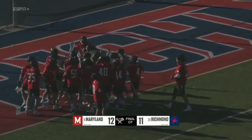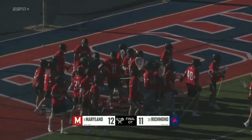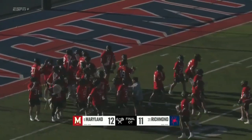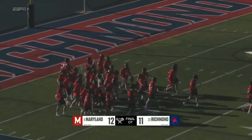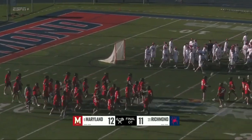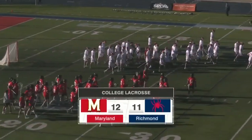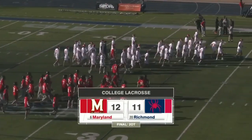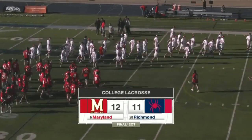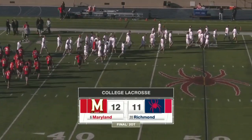And well, Domino, we talked about this was going to be a tough one for either side, and boy, it certainly turned out. It's another 1-goal game in this series, so 3 out of 4 have been decided by 1 goal, and unfortunately for the Spiders, they come up on the short end of the stick today. Yeah, this is a positive step forward for them program-wise, and it was a great effort. There were times when that game almost got away from them, when Maryland seemed to have an answer in every situation. Richmond never let it get them down, and they just kept battling.